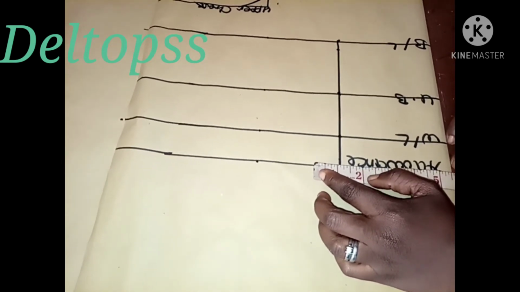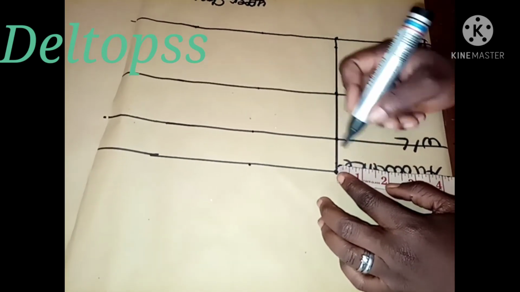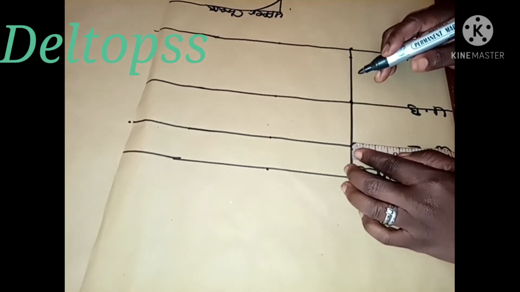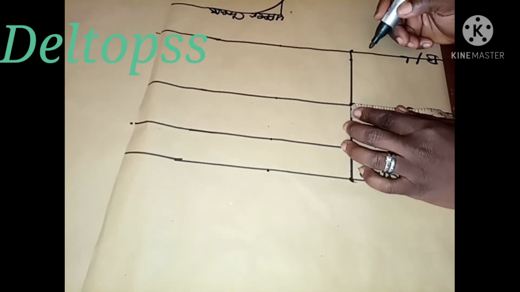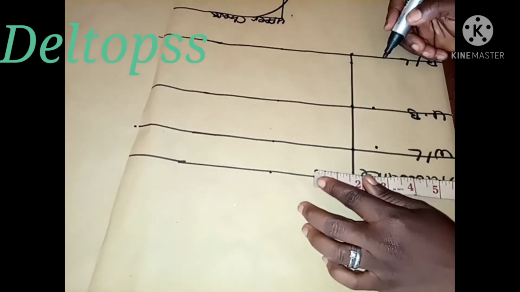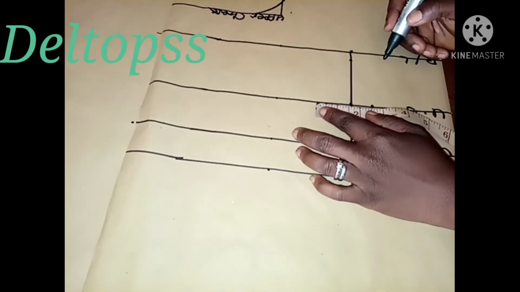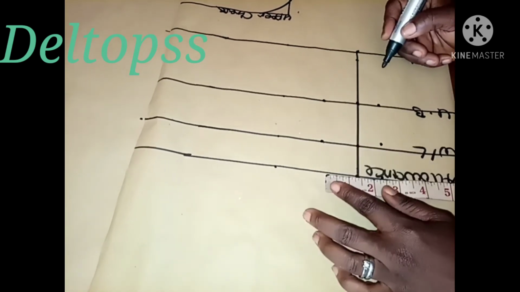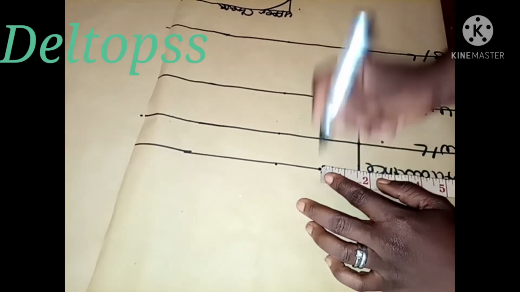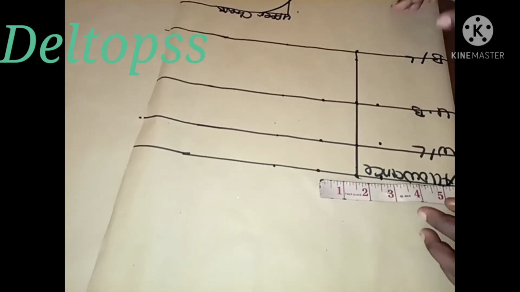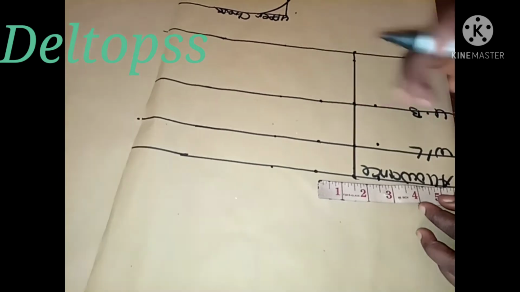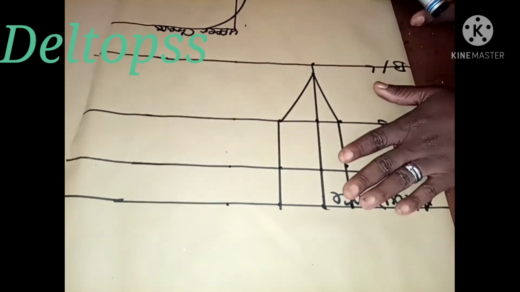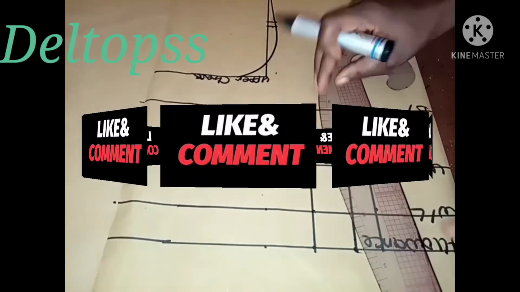So I will start the marking from the allowance line to the waistline, my underbust, and I'm going to take this 1.5 from the underbust to my waistline and to the allowance 1.5. So I will connect the dots I made together. So this is what we are going to have after connecting the points together.